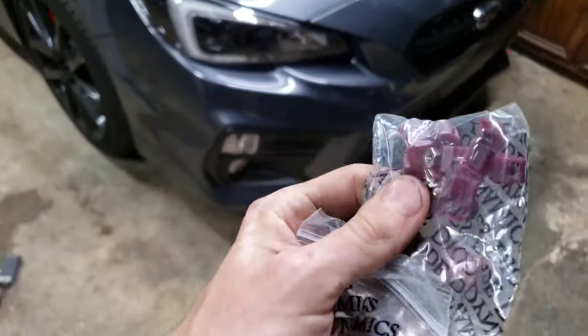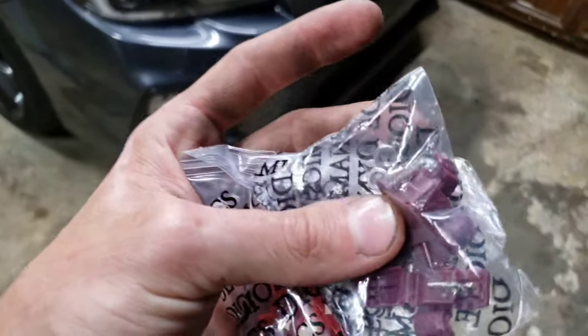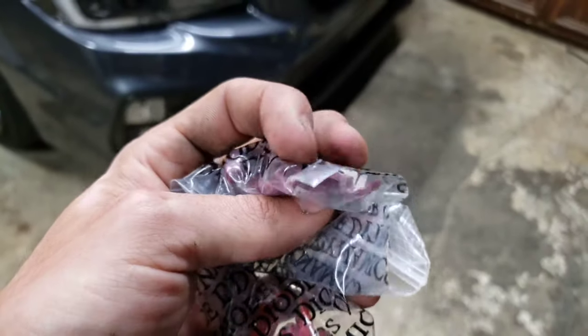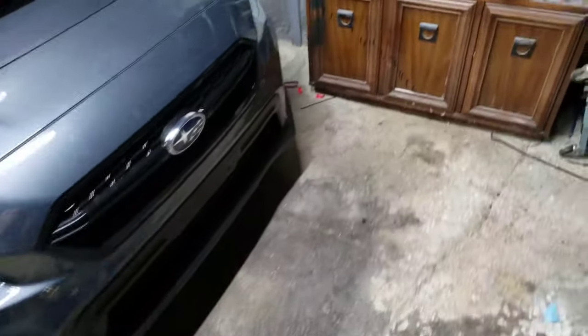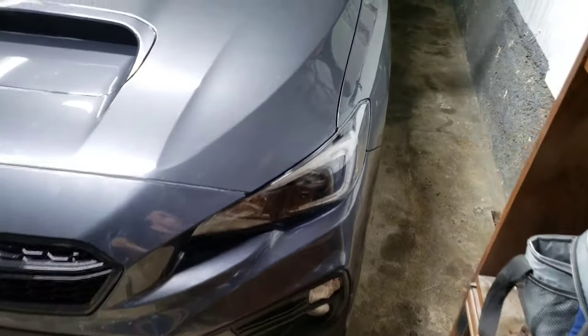Just a heads up, do not use these stupid things. SubiSpeed gives you this stuff, Diode Dynamics gives you this stuff. Don't ever use these. They're just a complete waste. Like, you should just throw them straight into the trash as soon as you get them. They don't work, they're unreliable. I used them once or twice on different things, and it shorted out every time.